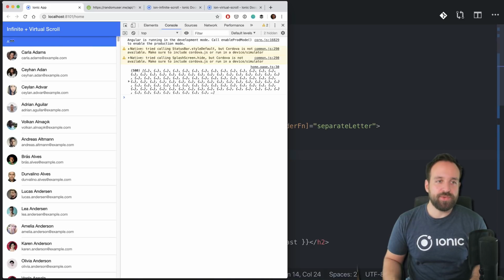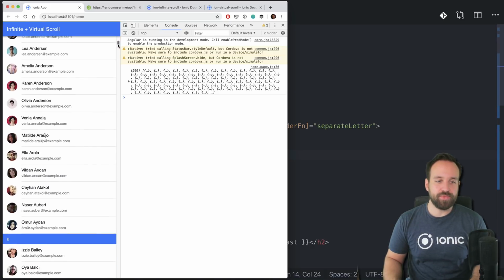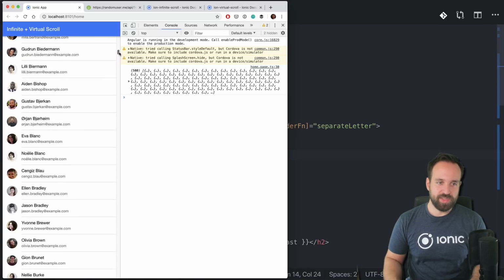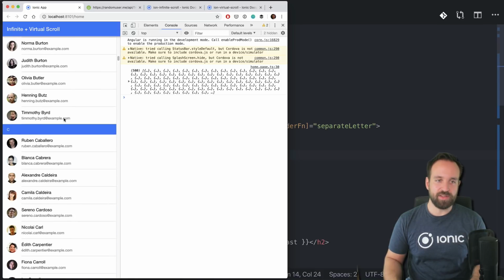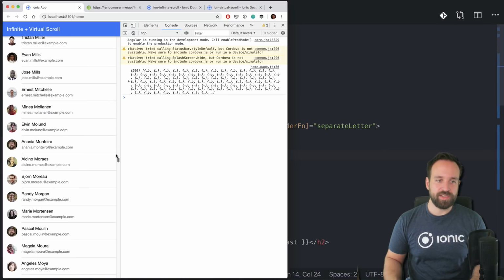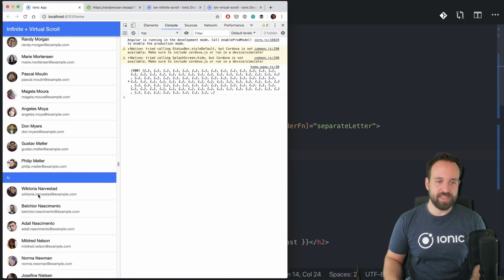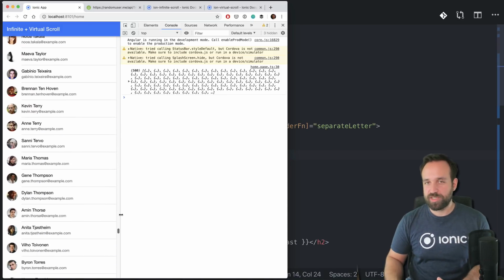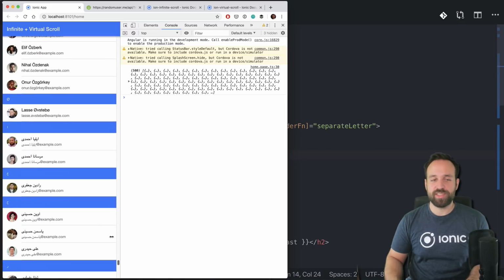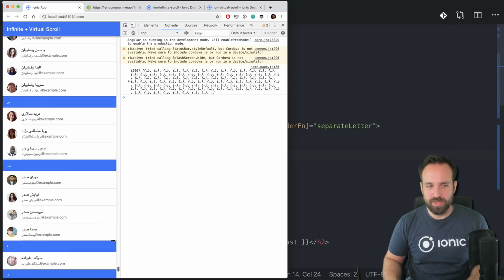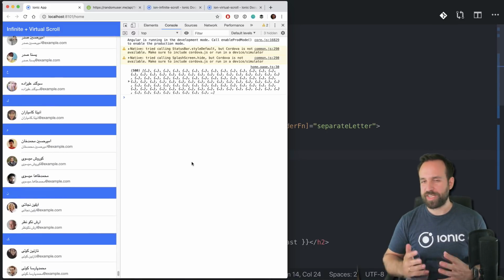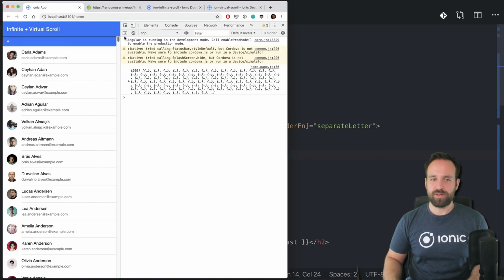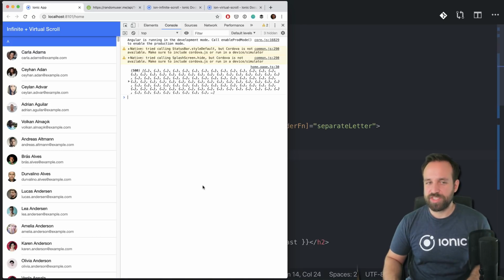And as we can see, the first item is an A, then at some point we get to B, and then we can scroll through this and we see at all the positions where a new last letter begins, we got the item divider. So a really cool way actually to create those dividers for your list. I had problems with list dividers and creating them dynamically in the past. In general it's not that easy if you just use an ion-list.